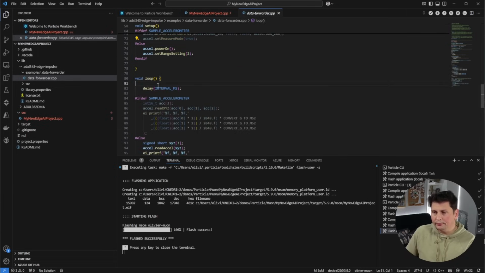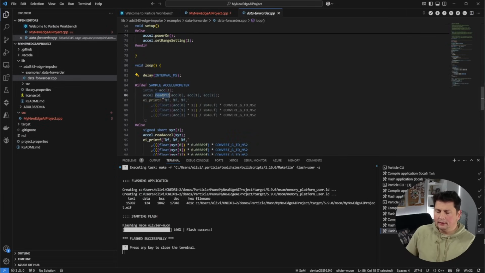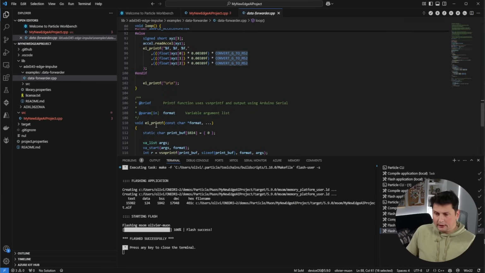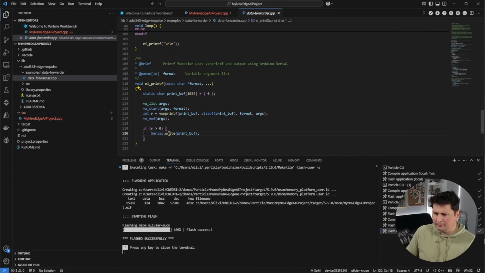In the loop, every now and then, it will read X, Y, and Z values on this accelerometer, and we'll use that EI printf function, format the three values X, Y, and Z acceleration that has been converted from G's to meters per second, all the way up to the serial connection. When you look at the EI printf function, it's basically just a serial.write call on that formatted string, right?